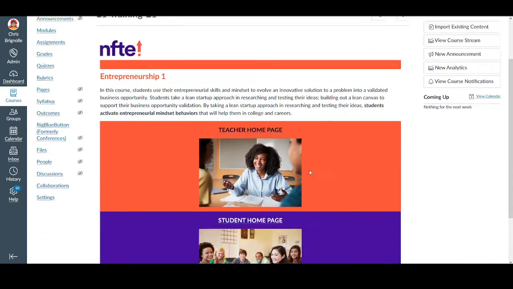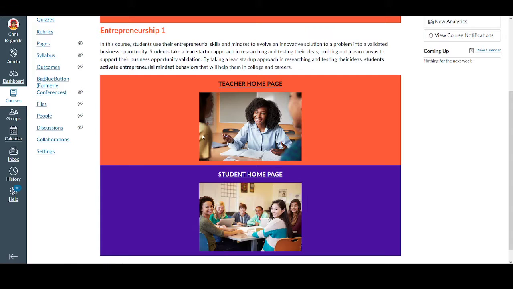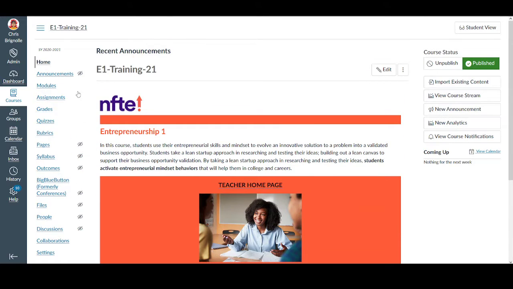All right, so teacher homepage. You can click in one of these two areas to access the curriculum and see the outline starting with week 1. On the left-hand side, I consider this like my toolbox. You have announcements, where you can make announcements to your class. You have the different modules that let you dive right into the curriculum, and the different assignments laid out within the curriculum. Then the fabulous grade book.